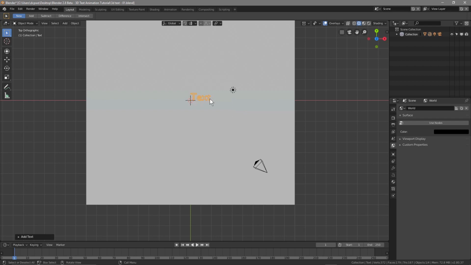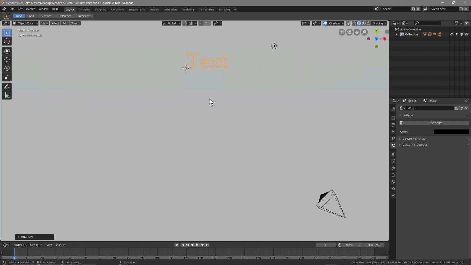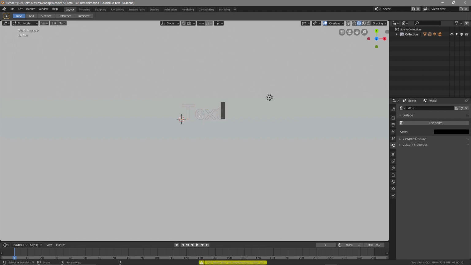We want to use our mouse wheel to zoom in a little bit, and hold down the Shift key and use the middle mouse to pan it down so we can see this text here. And we're going to press the Tab key, because the Tab key allows us to go into edit mode. So Tab. Now we can delete this text. Use the backspace key on our keyboard to delete it. And I'm going to type in DCP Web.